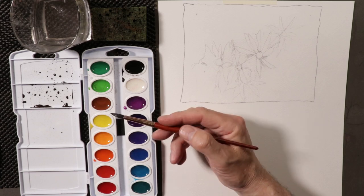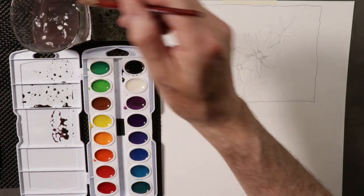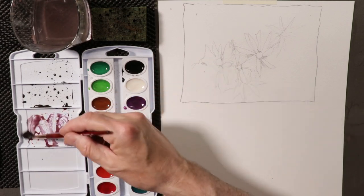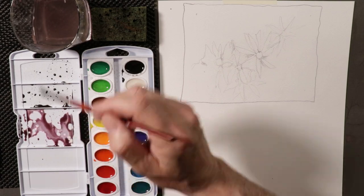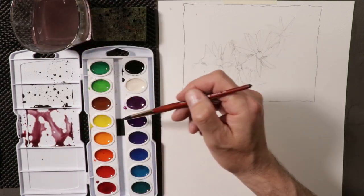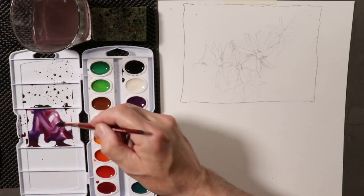It helps us get better paints out on the palette. So we're going to do purple, some red, lavender red. Get a nice purplish red like that.